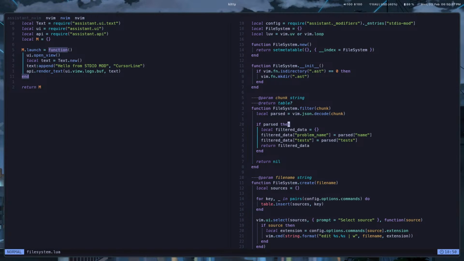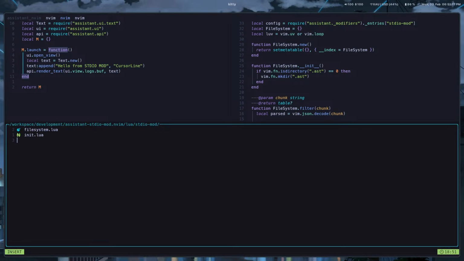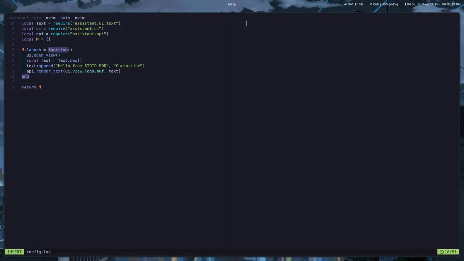We have to use these modifiers to add some options to the command. I think we need some default configurations also. So let's make a config.lua file.